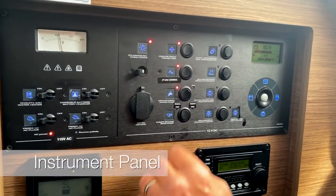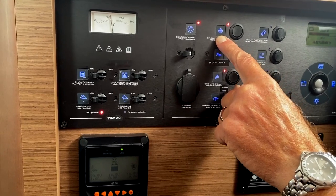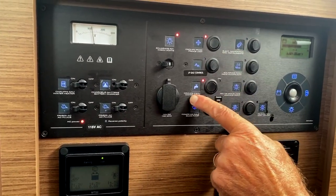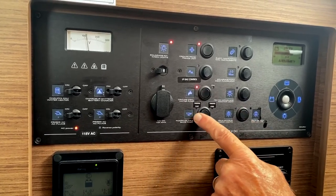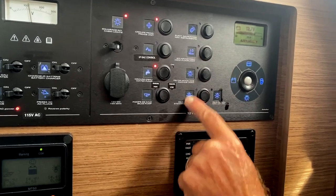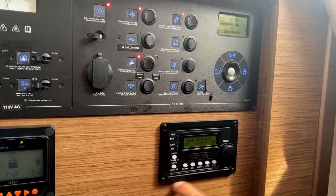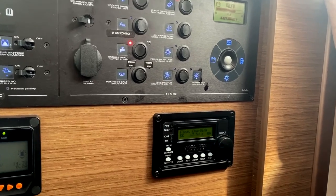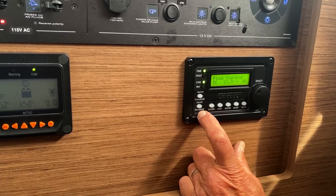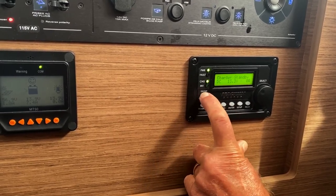Here we have the instrument panel. You've got your cabin lights, fridge — that has to be on but it doesn't switch on the outside fridge, which has its own power source. Here is the propane control — we'll switch that off and then switch off the tank in the cockpit. This is your water pressure and bilge pump — make sure it's on and rotate the port; check both sides are working. Here are all your navigation lights, anchor light, steaming lights, and instrumentation. Over here is the charger control panel — it's float charging; generally we don't touch this. You can switch on the inverter or charger from here. The charge light should be on.